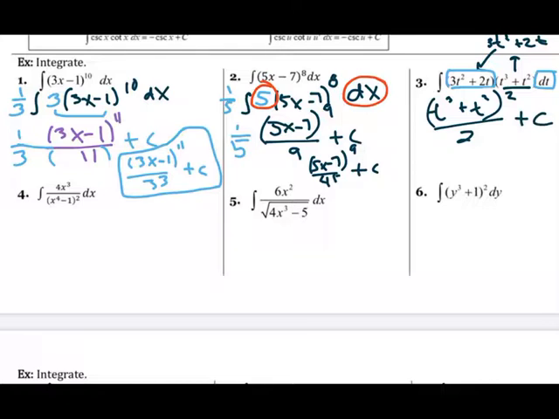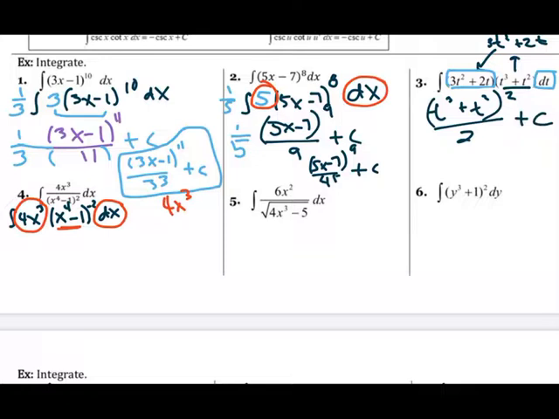I'm going to start number 4 by rewriting this using negative exponents. So 4x to the 3rd times (x to the 4th minus 1) to the negative 2nd power dx. So then I'm asking myself, what is the derivative of this? What's the derivative of this inside function? Well, the derivative of that inside function is 4x to the 3rd, and I have 4x to the 3rd here. So thinking about undoing the chain rule, that 4x to the 3rd is going to go away when I integrate, because I'm undoing the chain rule that happened when I differentiated.